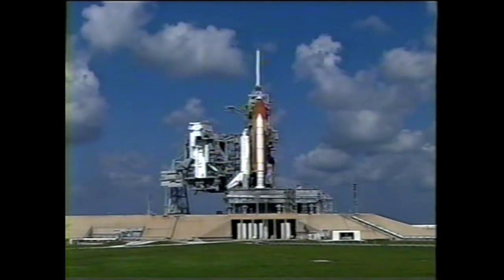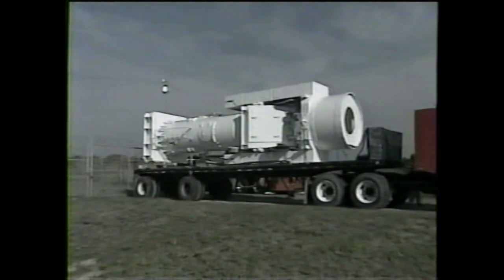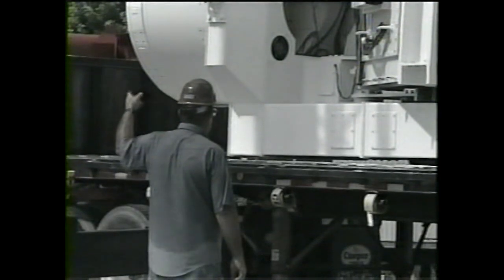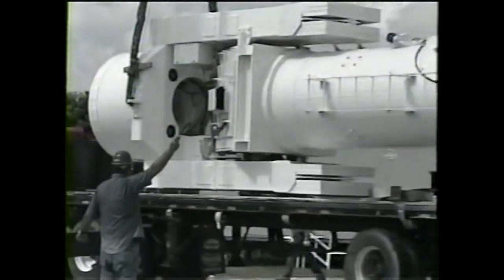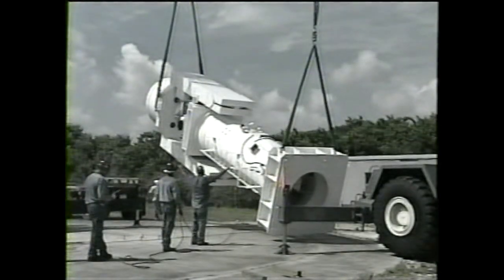In addition to the WB-57 high altitude aircraft and the high powered optics on the ground, there is also radar. There is a new wideband and Doppler radar tracking system that has been installed, which consists of C-band and X-band radars. We're looking now at the construction of the C-band radar site, located on North Merritt Island. Together with a set of X-band antennas, it will be detecting debris during launch and ascent, should there be any, along with the optics on the ground and the WB-57.